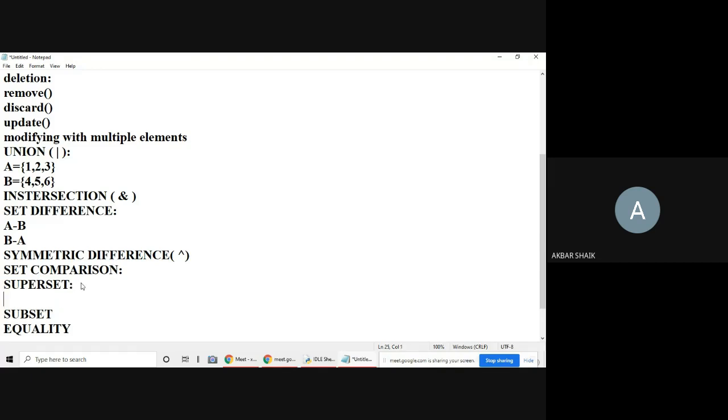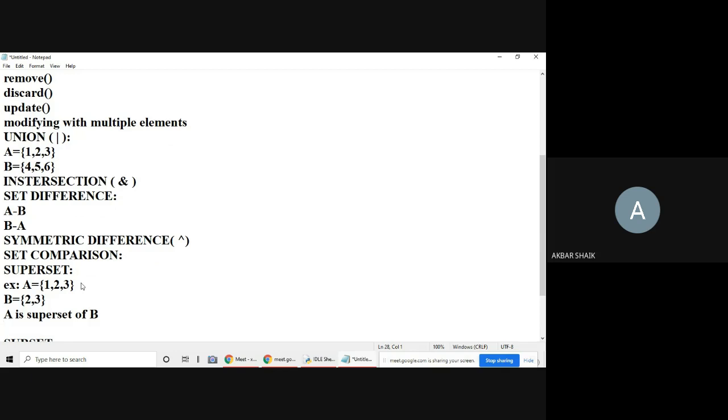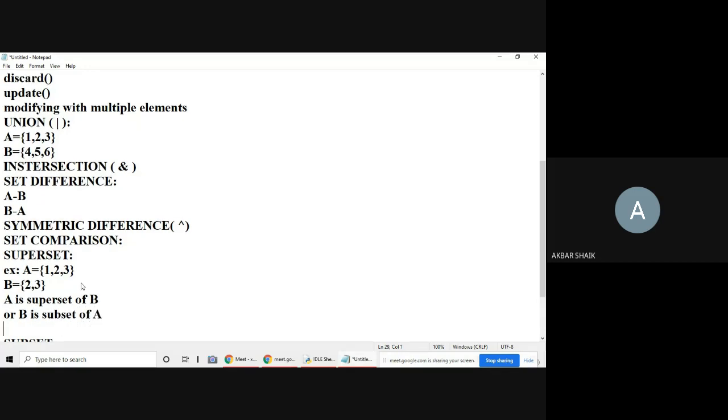For example, if I have A equals 1, 2, 3, and B equals 2, 3, then I can say A is a superset of B. Or I can say B is a subset of A. I think all of you understood the meaning of superset and subset.